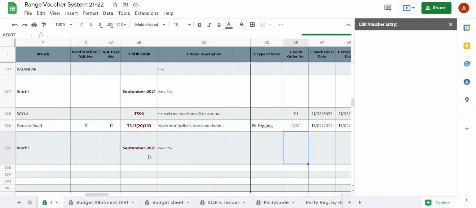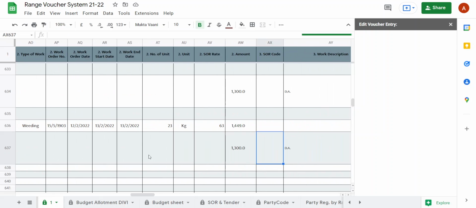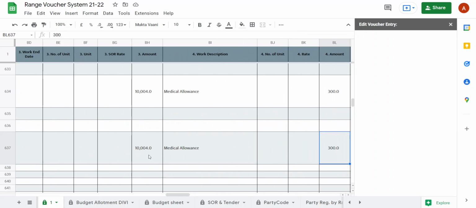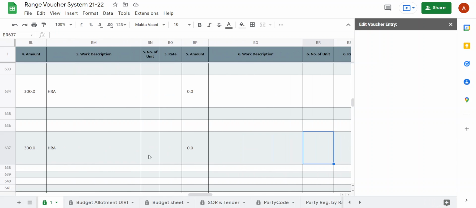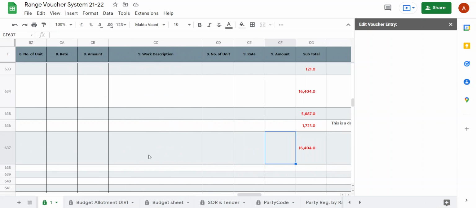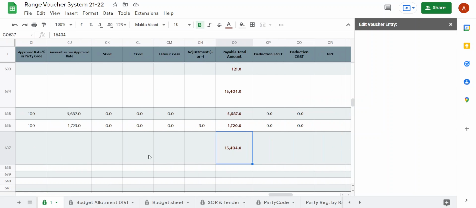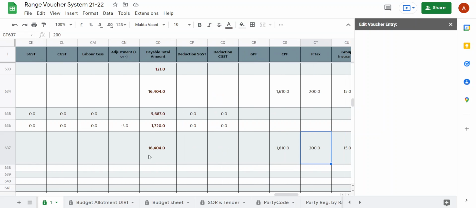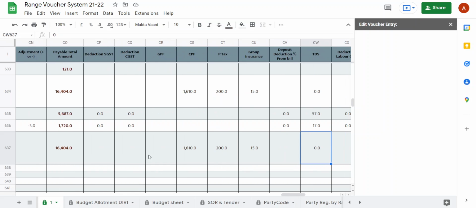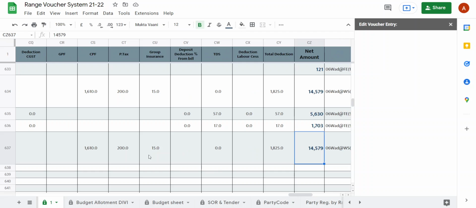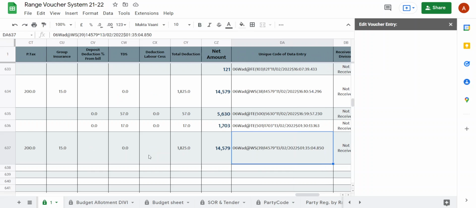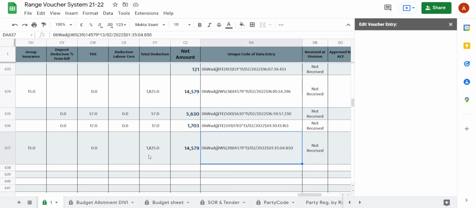And yes, you can see bank, state, month, and everything. DA, medical allowance, HRA at 0, and final subtotal amount, and after deduction this is the payable total amount. And this CPF, PF, professional tax is cut from his salary. This is the final net amount. Right, this is the unique code of this data entry.